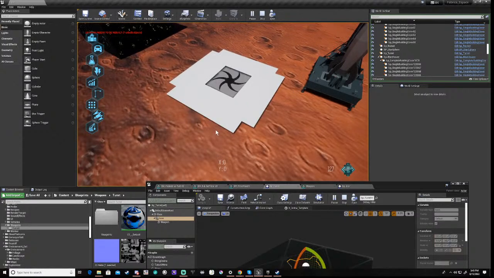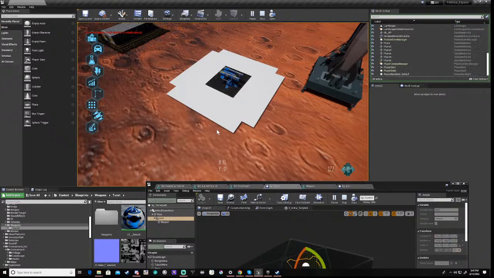So basically what's happening is it goes like that, opens up, then the gun turret comes out. That's the way it's supposed to look. Then it should go away, and then this should shut again.